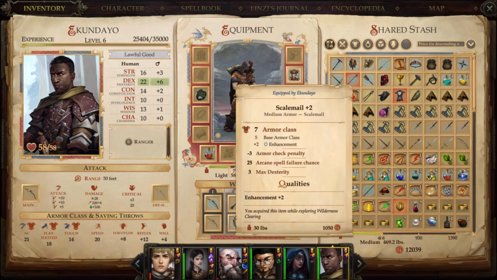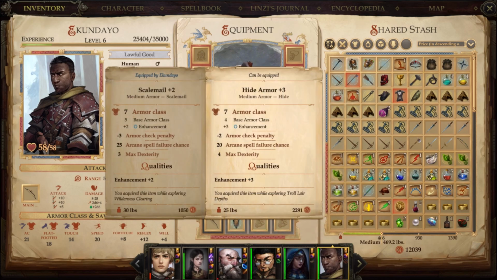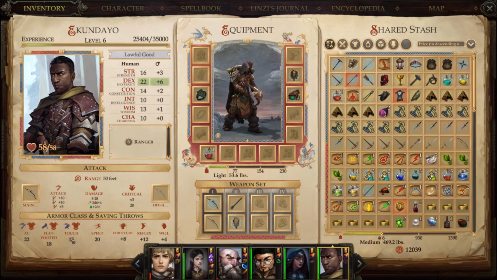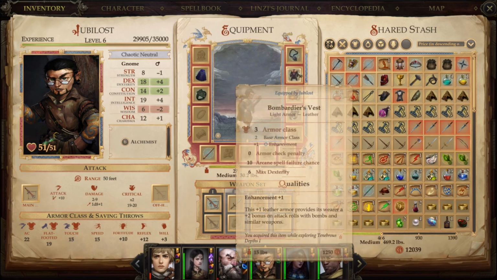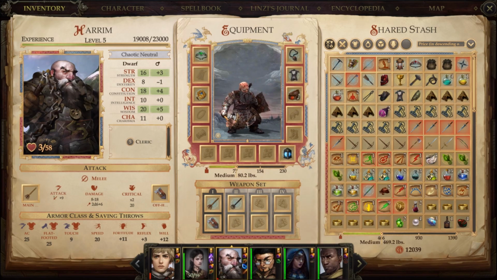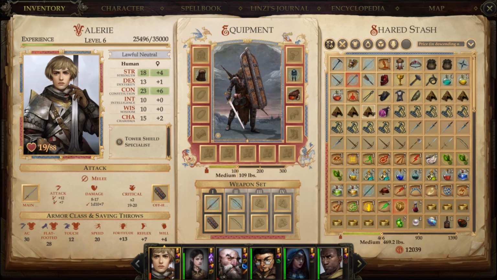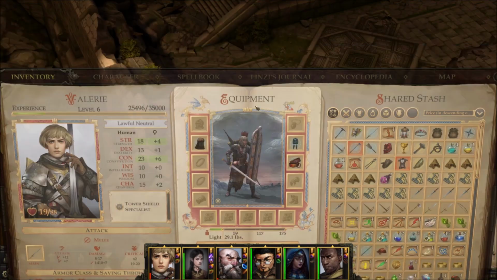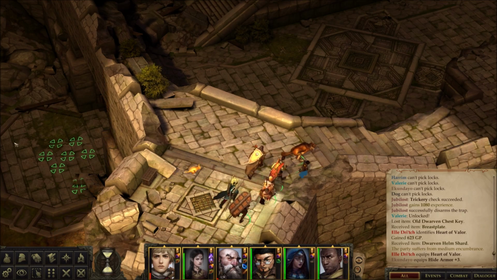Having said that, is this better armor for him? Yes. Notice how the touch went up from 14 to 15. The armor class went up as well. Scale armor 2. He's fine with his Bombardier's vest. He's rocking way better armor than that, so is she. Okay, so I feel good about this. I still feel like we missed something, but maybe it's in the treasure that I already dropped. So let's bounce out of here.